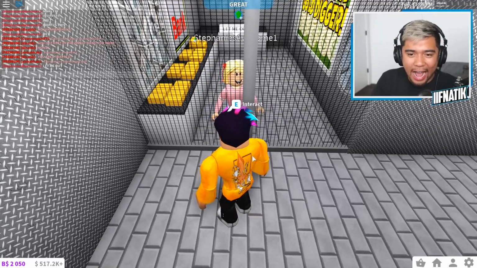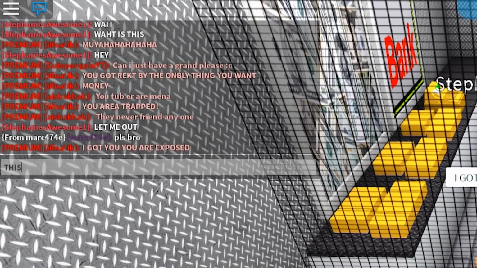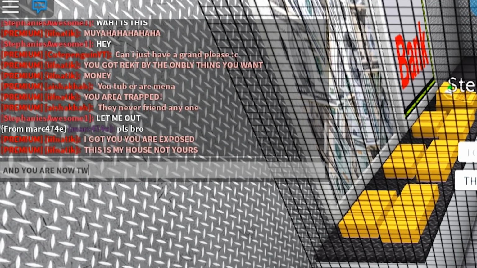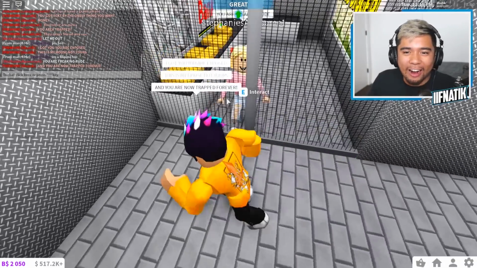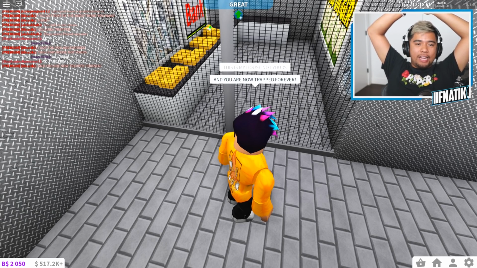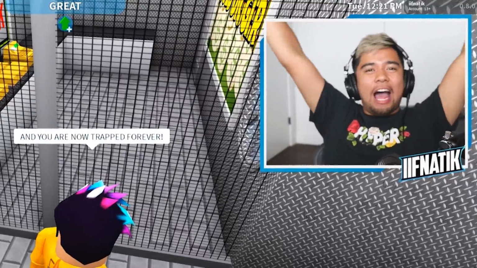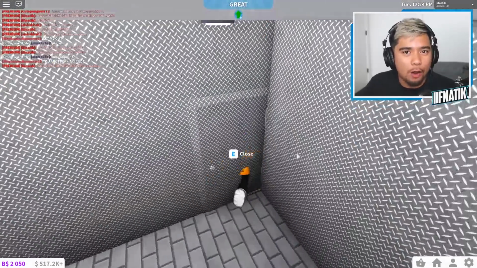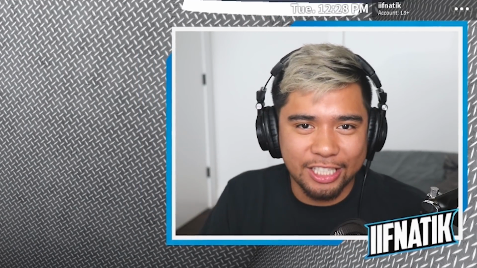She says, let me out. I got you. You are exposed. This is my house, not yours. And you are now trapped forever. Oh my goodness. She goes, you are freaking rude. She literally just got straight up wrecked, guys. And she left. She left the server just like that. But guys, with another episode of Roblox Bloxburg, we have caught another gold digging chick.